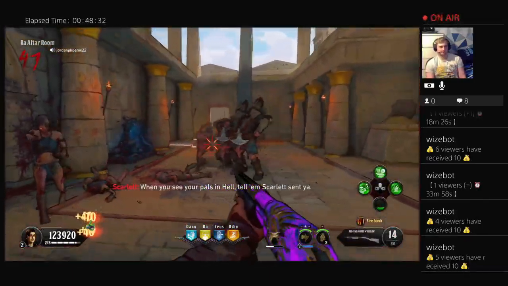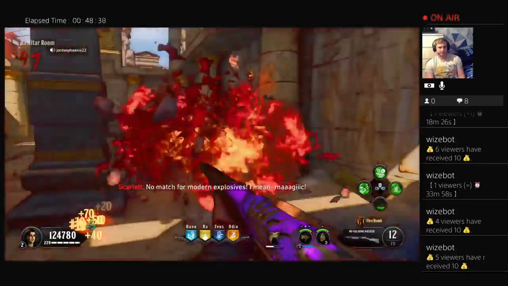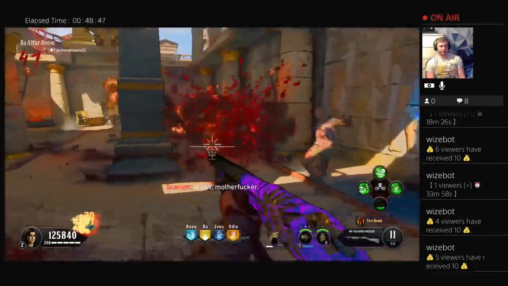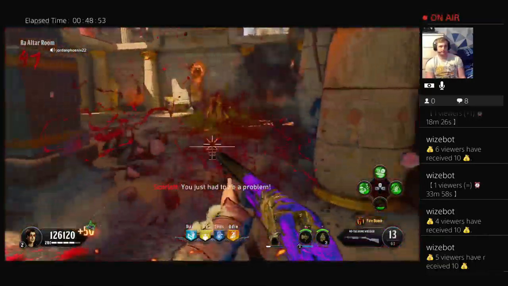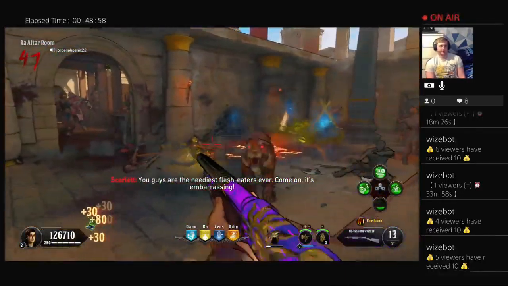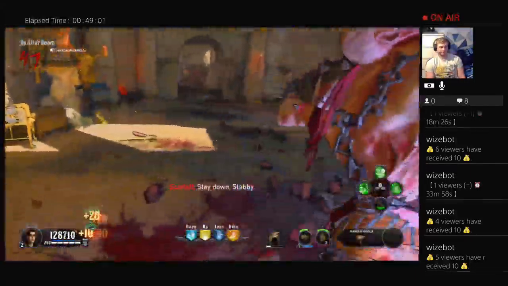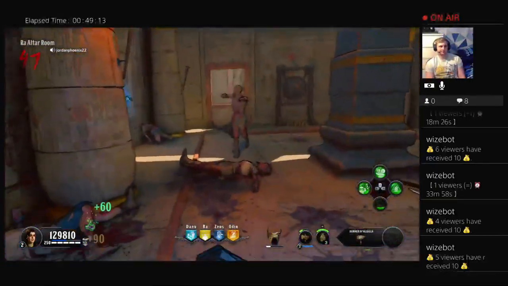I'm doing close quarters on purpose to make them spawn fast, so we can kill them very, very fast. Sky voice wants to get off his ass and help out. When you see your pals in hell, tell them Scarlet sent you. Just like anything, the faster you kill them, the better. The more plasma you get, the better. Plasma is such an important thing in this game, guys. I've got 3,400 of it saved up so far. Save it up if you can. The more plasma you have, the better.